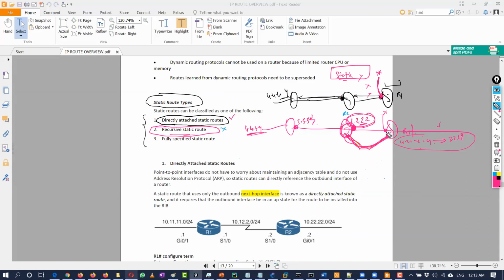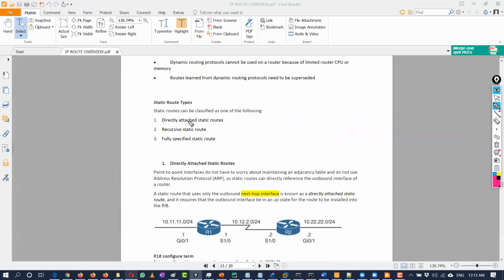If the primary interface went down, you still have a second interface connecting to this router, and due to the routing table, it still has a chance to reach the destination. But if the outgoing interface was connecting to a different router, the recursive route is not going to help. That's what is different in the case of recursive.